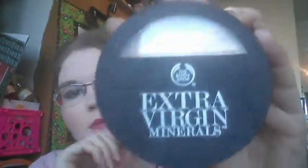And if I really notice again that I'm breaking down in the middle of my face, even using split foundations for that, or split primers, I should say, where you use one here and then one on different points for the luminosity, we'll find out. It was from the Body Shop. It's one of their extra virgin mineral foundations.